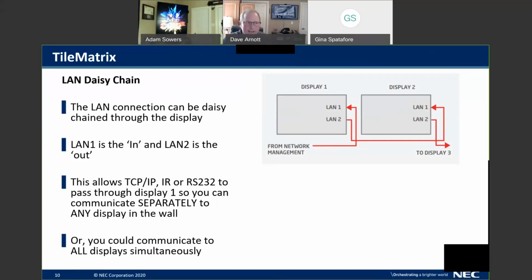Now, again, the LAN cabling is separate in the sense that it doesn't have to follow the same path as the signal cable. So if you had to use, let's say, a distribution amplifier to run direct runs in HDMI sense for HDCP, the LAN can just be daisy chained, right? So we can daisy chain continuously from monitor to monitor, and we can control them on all that same string. Again, this allows us then to be able to control the wall as one, right? So as Adam was showing in the first demo, he had a remote control. He was controlling both displays at the same time.